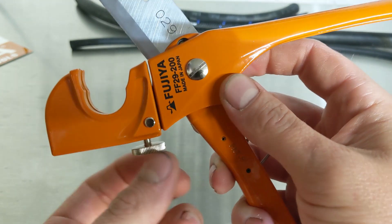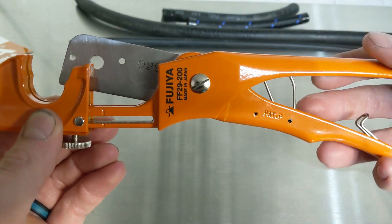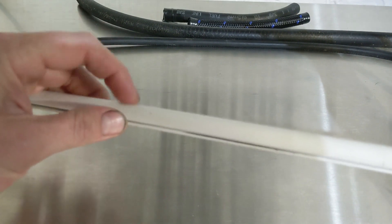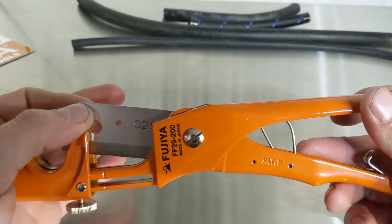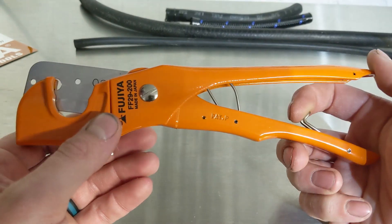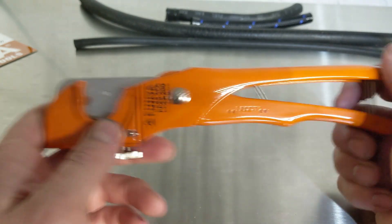If you have something larger, you loosen the bottom screw here and the jaw slides out, and then you can lock it in place, allowing you to cut larger items — electrical sheathing, coax running along your wall, anything like that. So it is very versatile and a really nice design. I love that the blade can be removed and flipped — that's really nice. And since this isn't ratcheting, it is fairly simple as far as the design, so there's not much that can go wrong with it like the OEM Tools style.